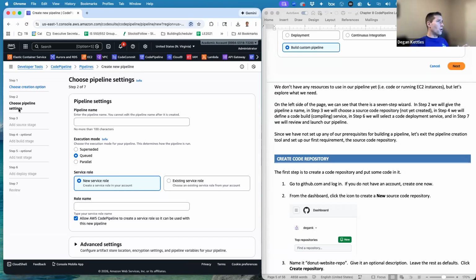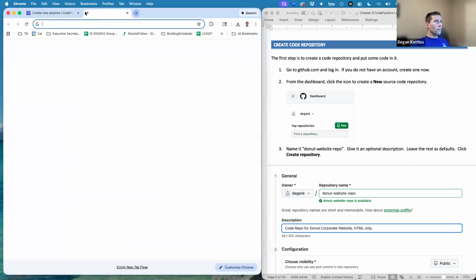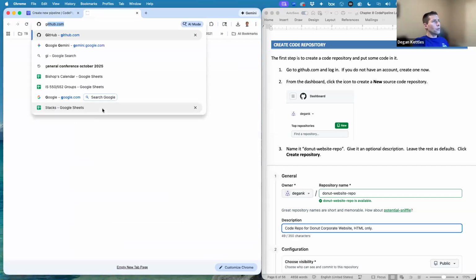We don't have any code in a code repository, as is in step three, and we don't have EC2 instances set up where we're going to put things. So as the administrator conductor of all these things, pipeline needs these things to exist for this to all work. So with that, let's go ahead and get started on things. So the first thing we're going to need is a code repository. So let's go out to GitHub.